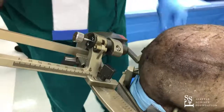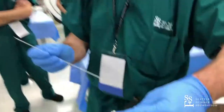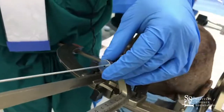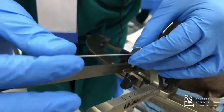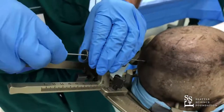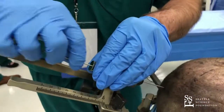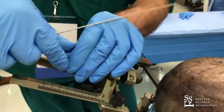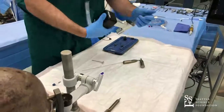All right, so if I take my reducing system here, I'm going to put this through the other reducer. So you have two reducers now. I'm going to put this rod through. And if you are in your trajectory, it should go right through your burr hole or your twist drill. And I'm going to do what I normally don't do, which is just to puncture it. I'm trying to pop the dura. Yeah, I'm going to use that. I'm just going to drill through it. Don't do that at home either.